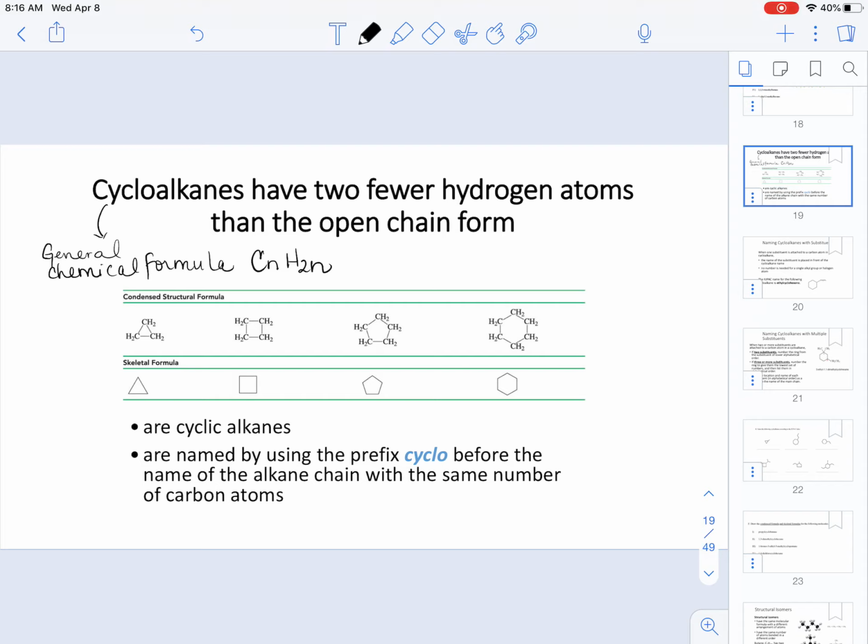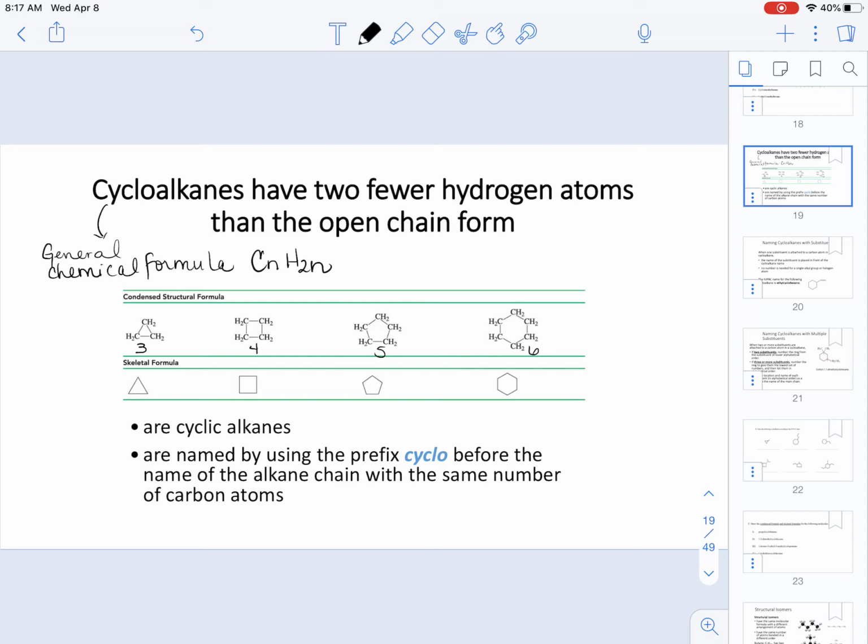Now, understand that the only cyclic alkanes that you need to be familiar with in this course are the ones that have 3 carbons in the chain, 4 carbons, 5 carbons, and 6 carbons. There are going to be cyclic alkanes that are larger than that, but we are not going to be practicing or doing examples of them. So, that being said, when it comes to the condensed formula for these cyclic alkanes, as you can see, they are given by the top row of our figure.